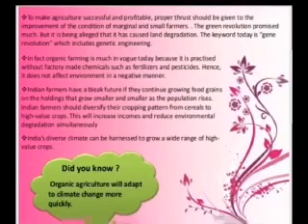This will increase income and reduce environmental degradation simultaneously. India's diverse climate can be harnessed to grow a wide range of high value crops. Do you know organic agriculture will adapt to climate change more quickly?